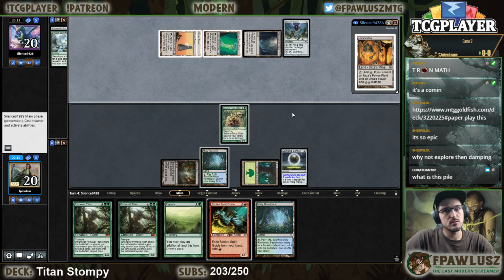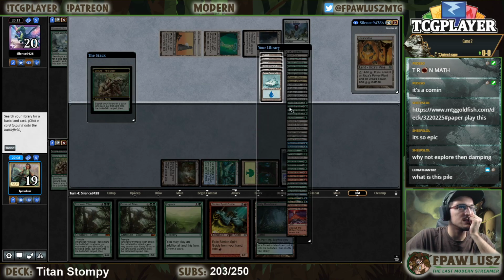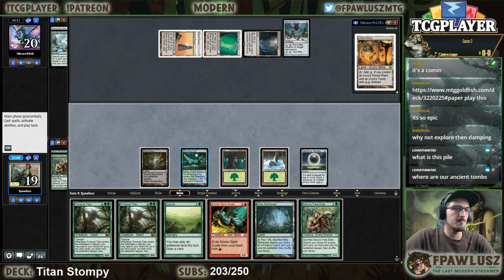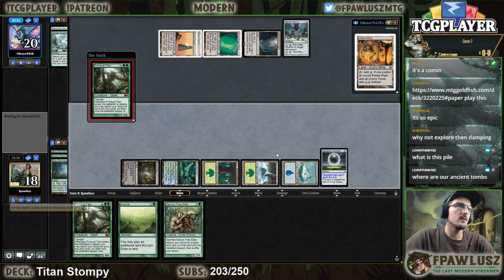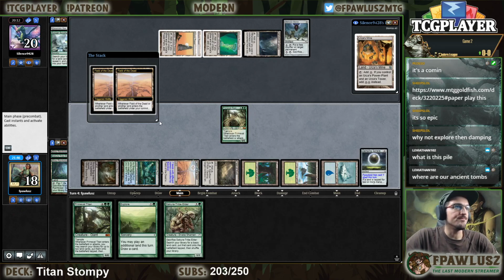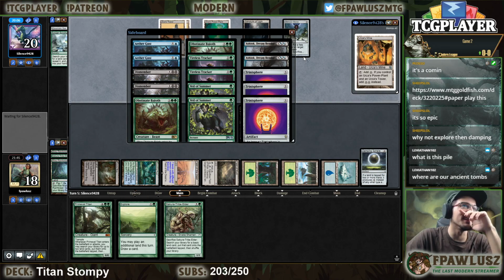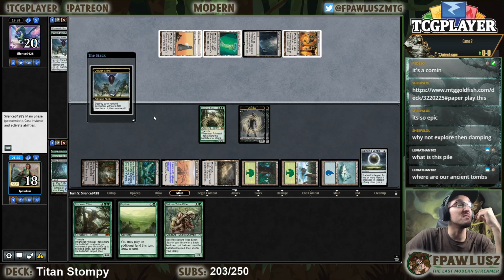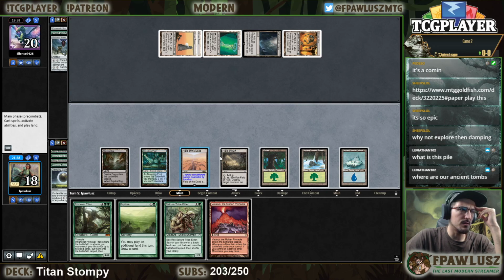It doesn't really matter. What is this pile? It's called the Brew. Leviathan. Forest. Snow Forest. So, Field of the Dead, Field of Ruin. Also just realized that I have no answers to enchantments in my sideboard. Is that correct? Yeah, that's correct. Just gonna main phase this for no reason. Sweet. 1, 2, 3, 4, 5, 6, 7.